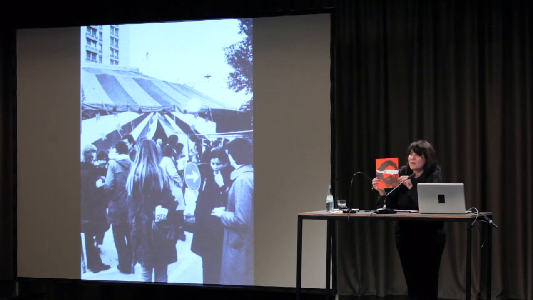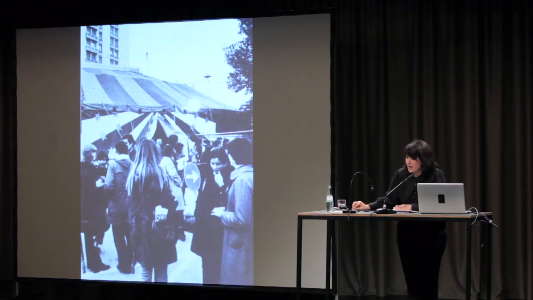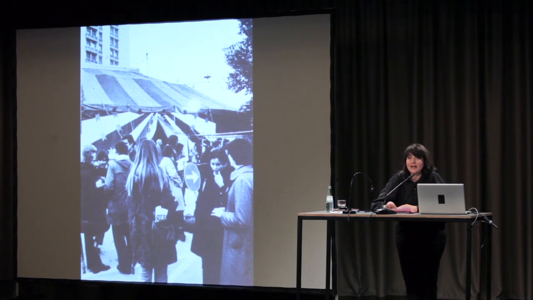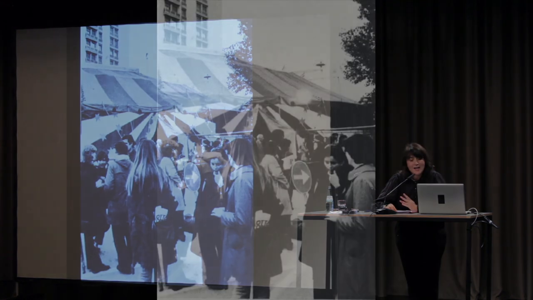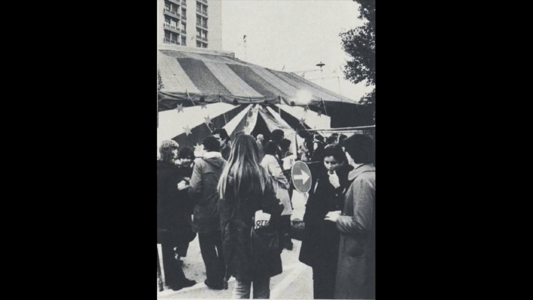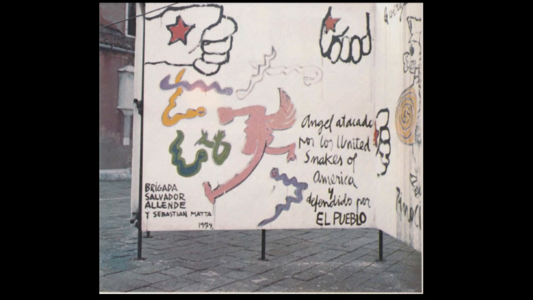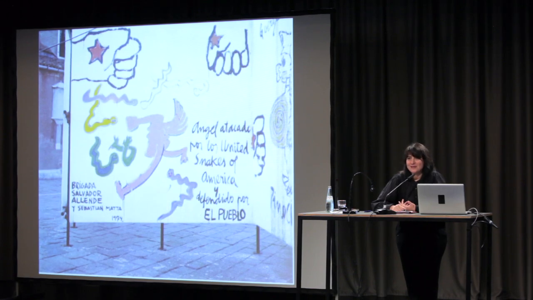I was in Guillermo Núñez's studio last week. After he presented an exhibition in 1974 during the dictatorship, it was censored and he was taken from his house, tortured, and imprisoned for several months. He participated in the Venice exhibition by sending the idea of a tent — he could not attend because he was in prison. His collaborators developed a collective practice, signing as las brigadas artísticas, realizing more than eight murals in different spots in Venice. Roberto Matta also participated, writing on his mural: 'Ángel atacado por los United Snakes of America' — how Latin America was attacked by the United Snakes.